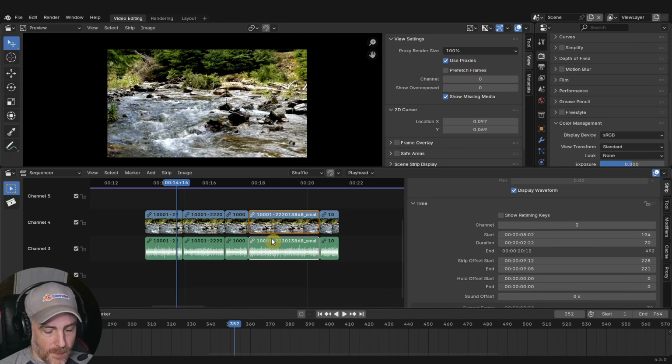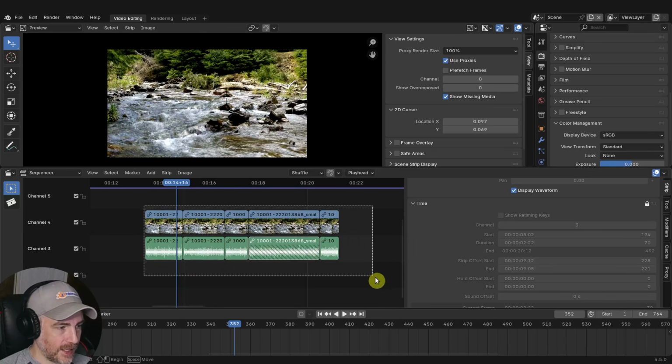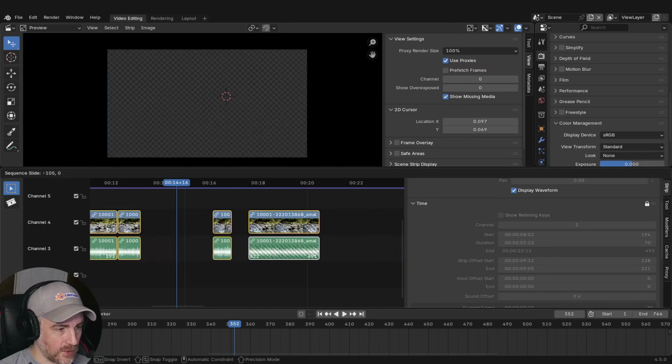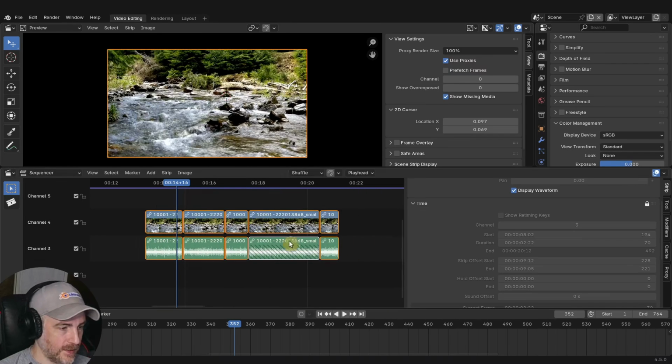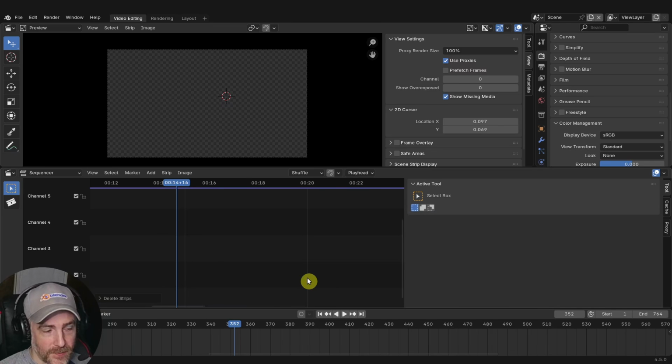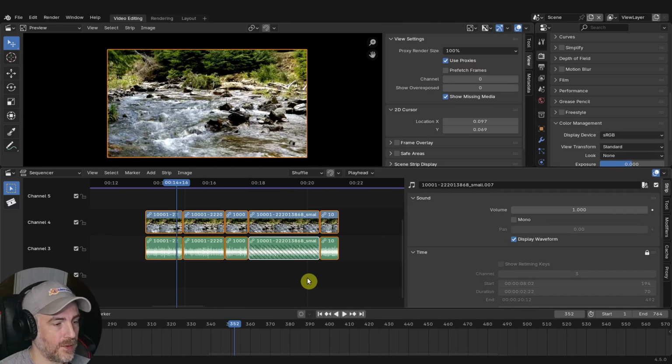The locking function just freezes it in the timeline. So Control H, lock it. Now I can't move it. If I select all of these and press G to move those, it will only move the ones that are not locked. Now, the reason I don't use this is because I can delete all of them, even the locked ones. And to me, it's not really worth it anymore, because the only reason I would lock something is to keep it in place and then not be able to accidentally delete it. So since I can actually delete it, then it's not really all that useful for me.